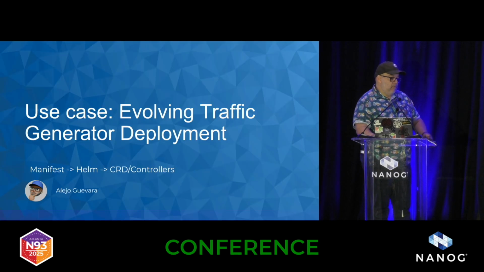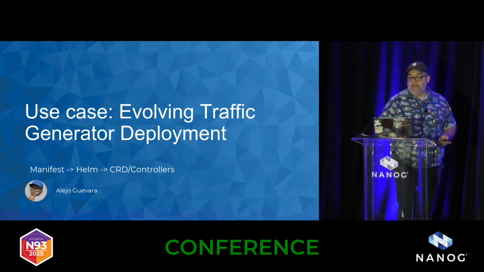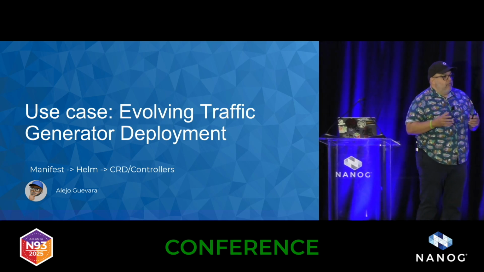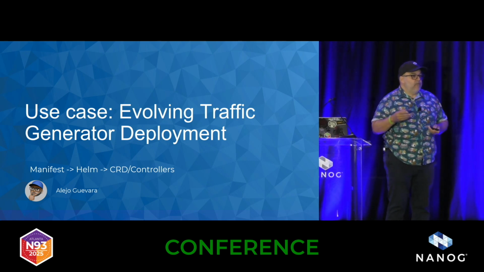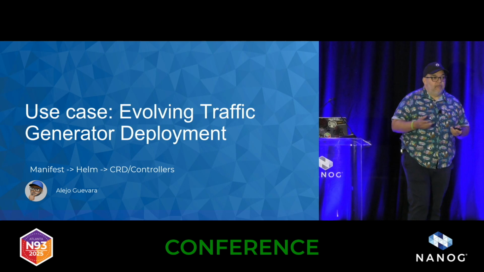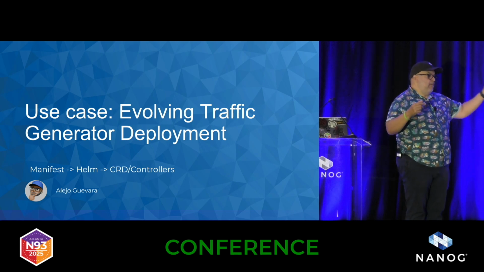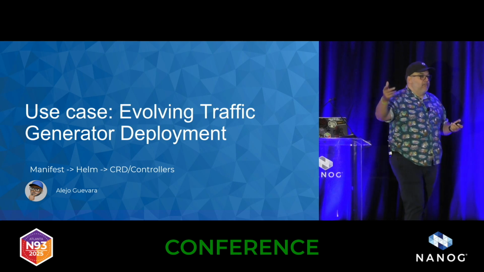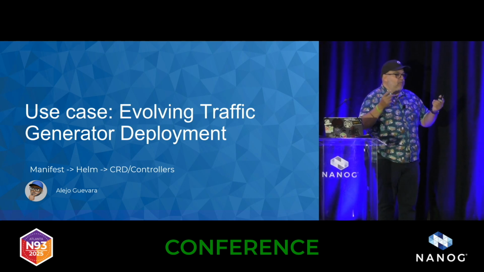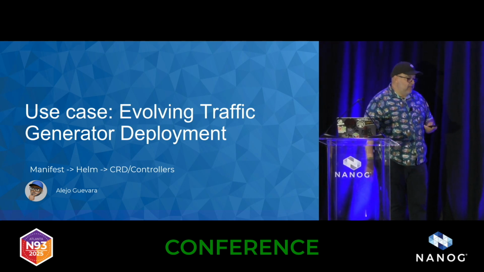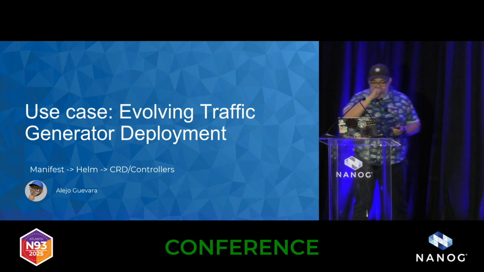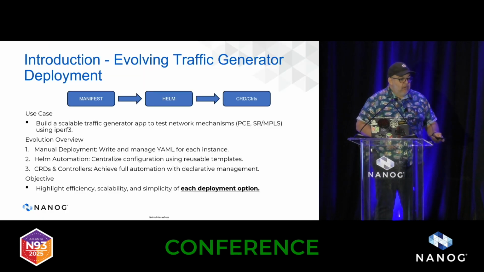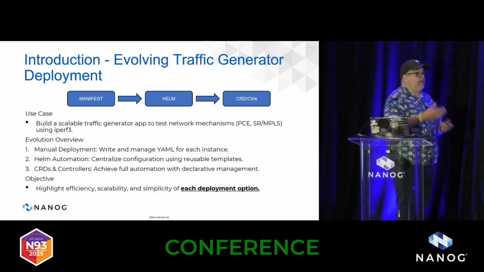So now let's go with the cool part. Let's start with the first demo. For this demo, we're going to do a simple use case of a traffic generator using iPerf, something that probably many of you have already done, like manually putting an iPerf server on one port of your lab or your network, and an iPerf client on the other side, and generating one traffic flow or multiple flows to test for some specific application. This is what we're going to do here, but with some kind of evolution in terms of how we accomplish this.